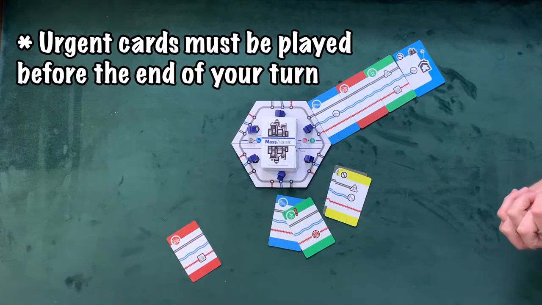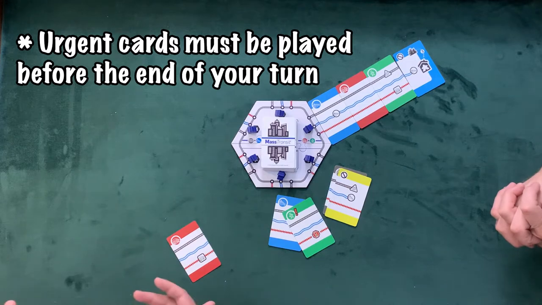The last thing you guys need to know is if there's an exclamation point on the card, that card is urgent, and that means you have to play it before your turn is over. It doesn't have to be the first card that you play, but you do have to play it if it's in your hand. Your hand consists of 4 cards. You must play at least 2 of them. You could play all of them, totally up to you. But you have to play at least 2.